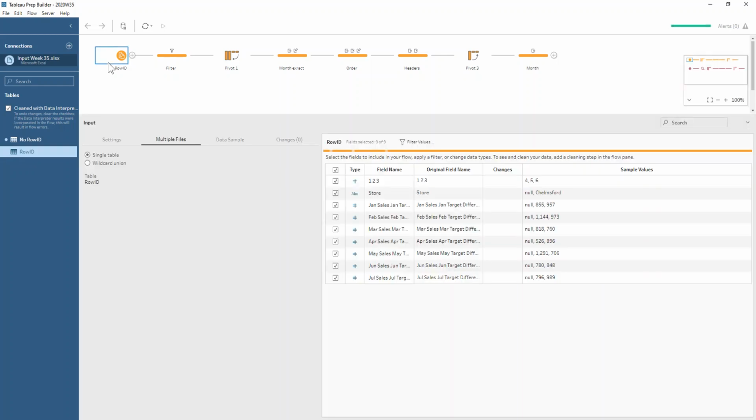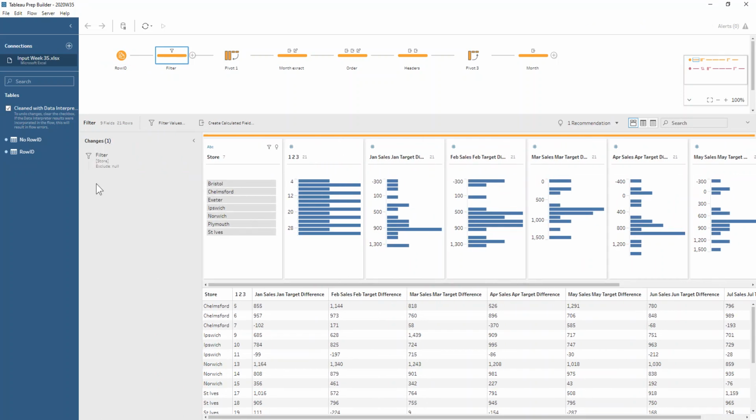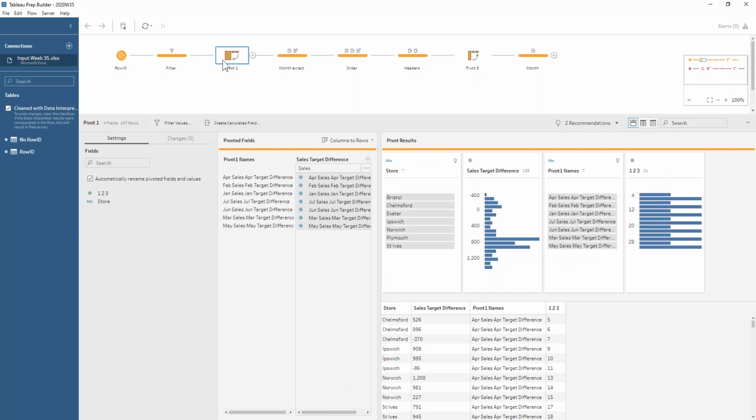you attempted it. So once we've done that, the first thing to do is to filter out any extra nulls. Now these nulls aren't picked up by the data interpreter because we have that row number in there. So you'll see, for example, that row 8 has disappeared when we filter out the nulls, but that's just why it was kept in by the data interpreter. So now we go ahead and we pivot our data.